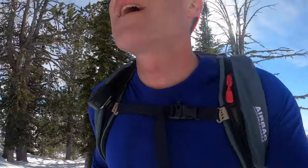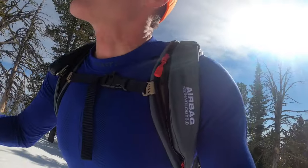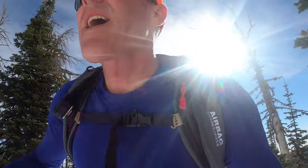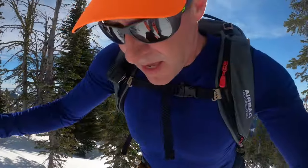Good climbing today. Snow is really grippy, so I'm making really good progress, but breathing a bit. Just topped out at 8,000 elevation. So fairly high compared to where I live. Almost getting there. Yeah, it's gonna be some challenging ski conditions on the way home. Maybe a little corn if I can stay out on the open stuff. So it might be good.